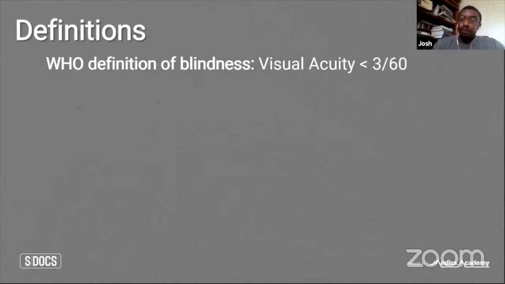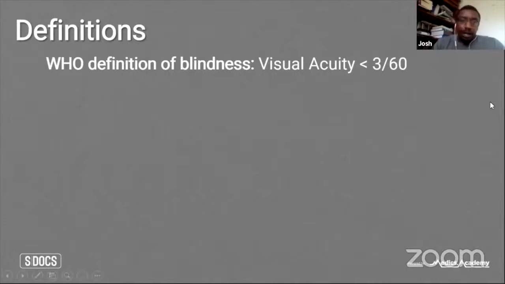3/60, when it's written like that, is how your vision will be measured by a Snellen chart. A Snellen chart is that chart that's very common in opticians and ophthalmology clinics, where it's a white background with letters on it. The letters get smaller as you come down the chart, and that's how they will measure your visual acuity. A visual acuity of 3/60 means that an individual with that visual acuity from 3 meters can see what a normal person can see from 60 meters. If you take that patient further away from the object than 3 meters, they can't see that object anymore. So you can see how severe that kind of vision is.